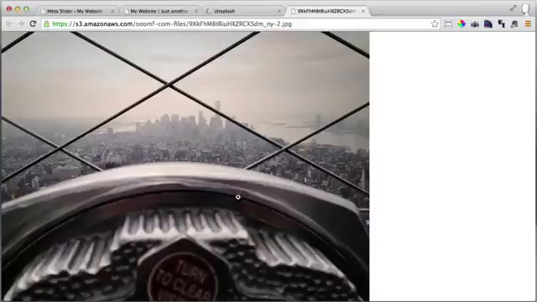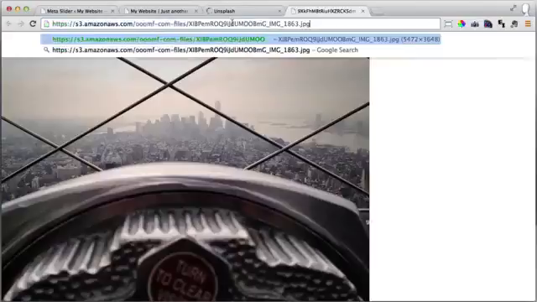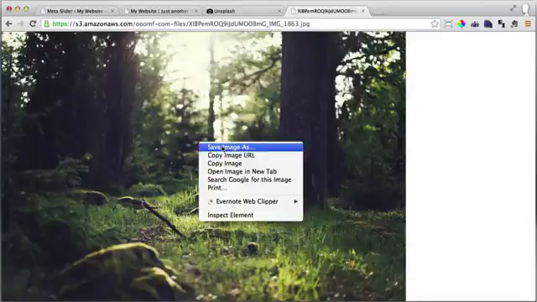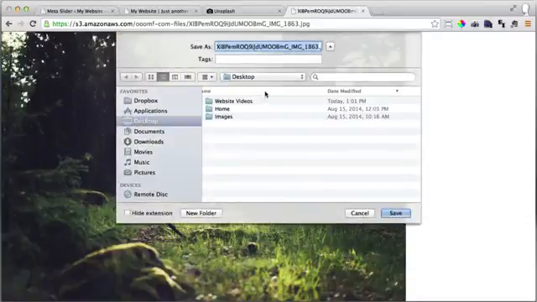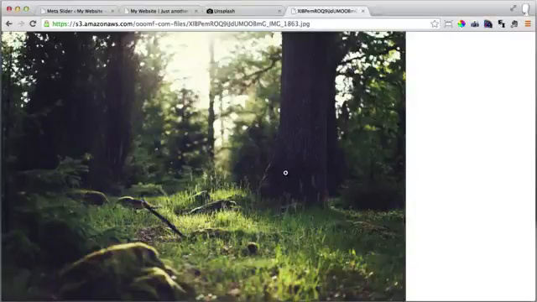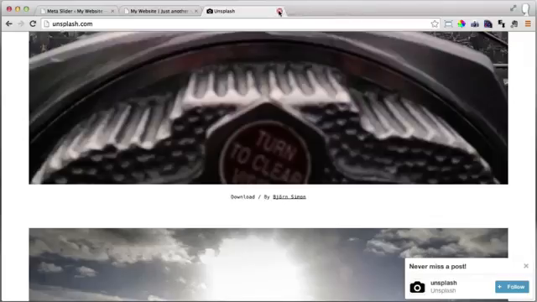And we'll get a page that looks like this. I already have an image that I want to download from Unsplash, and it is this image. So now what we can do is click and hold and drag this to our desktop to save it, or we can right click or command click if you're on a Mac and press Save Image As. And we're going to name this Forest and press Save. So now we have an image saved to our desktop. We can close this and close this also.